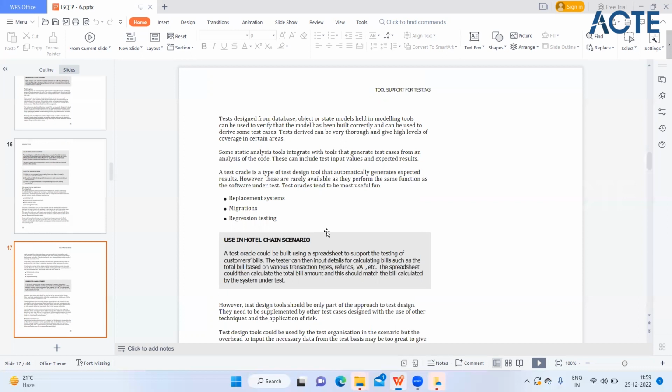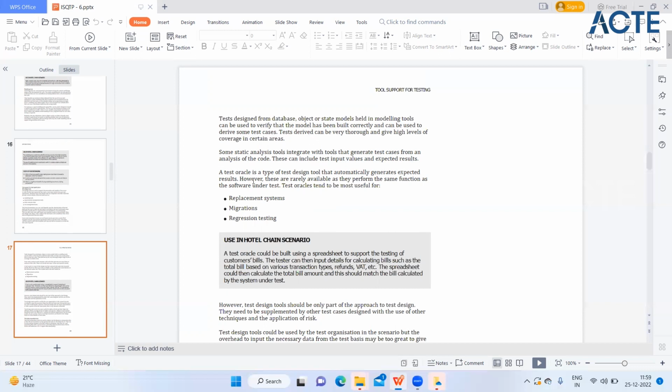When you write test cases related to the database, you will have more coverage and more information to write the test cases if you have integrated with the modeling tool. Some static analysis tools integrate with tools that generate test cases from an analysis of the code. These can include test input values and expected results.